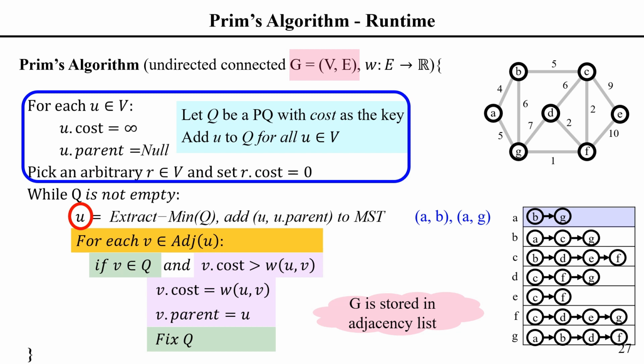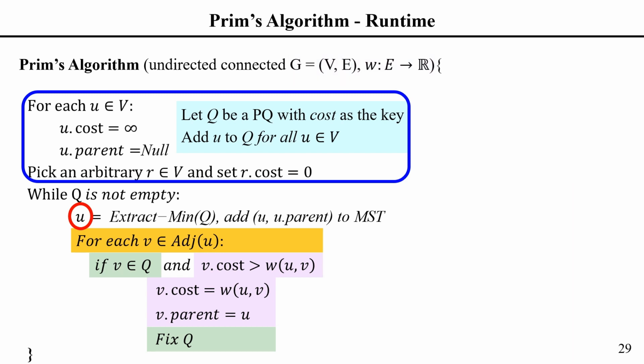In an adjacency list, every edge is directed. The way we represent undirected edges is by storing 2 directed edges. For example, to store the undirected edge AB, we actually store 2 directed edges, AB and BA, in the adjacency list. So overall, this adjacency list stores 2E edges in total. So that's for the input graph. How the weight function is stored will be discussed later. Now let's go into the algorithm to analyze it line by line.